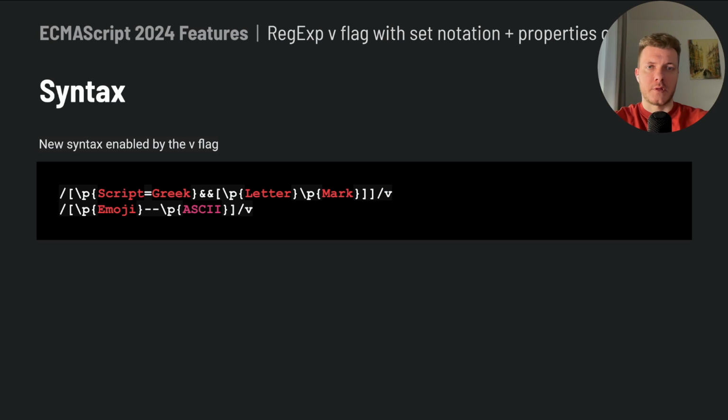With this flag, developers can articulate complex character sets through operations like subtraction and intersection. For example, matching Greek letters and marks becomes streamlined with set intersections encapsulated in concise syntax. Subtracting ASCII from the emoji set allows for filtering non-ASCII emojis, refining the character selection process.